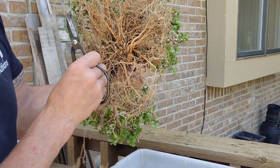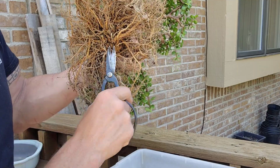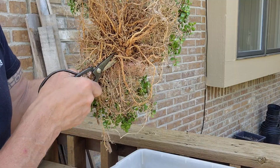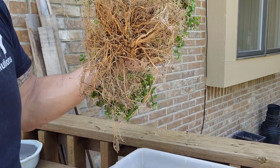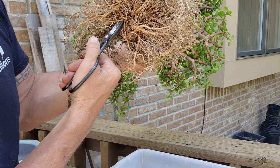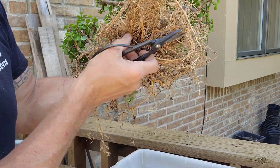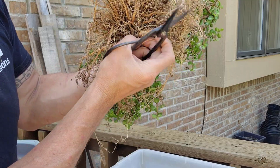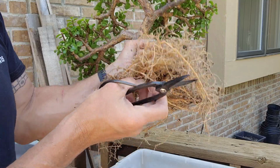So by cleaning this up, we'll get some good room. Make sure we get nice clean cuts so that when the pot goes back in, we're not going to get root rot underneath it. But you can see how healthy these roots are. Very white, crisp roots, no black, no smell to them. Those are all the ideal conditions this tree was growing in. And that's cleaning up pretty well.